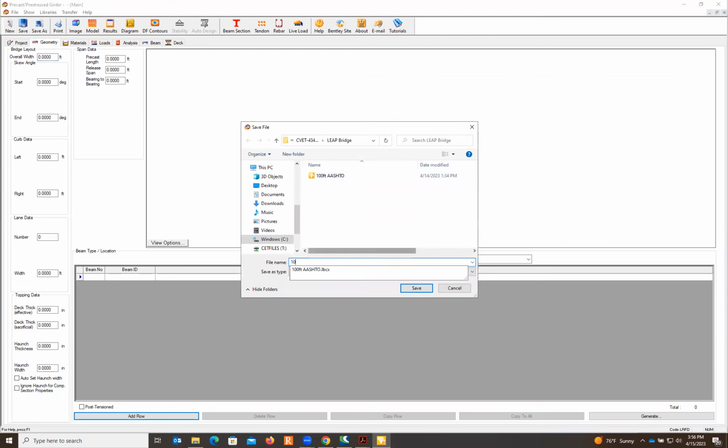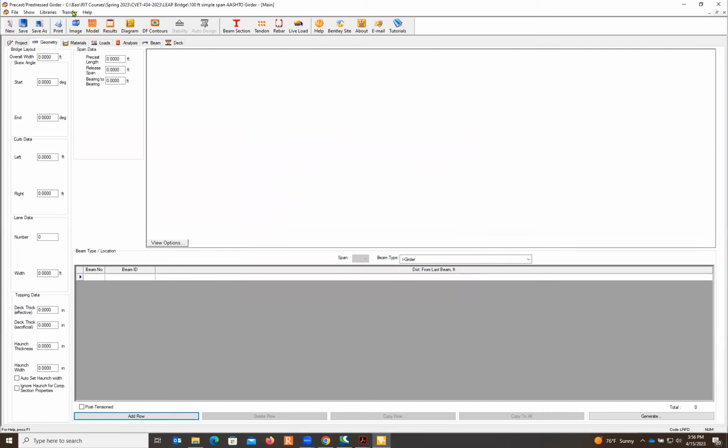So for example, I just save as 100-foot simple span AASHTO girder. Okay, so now let's do the geometry.